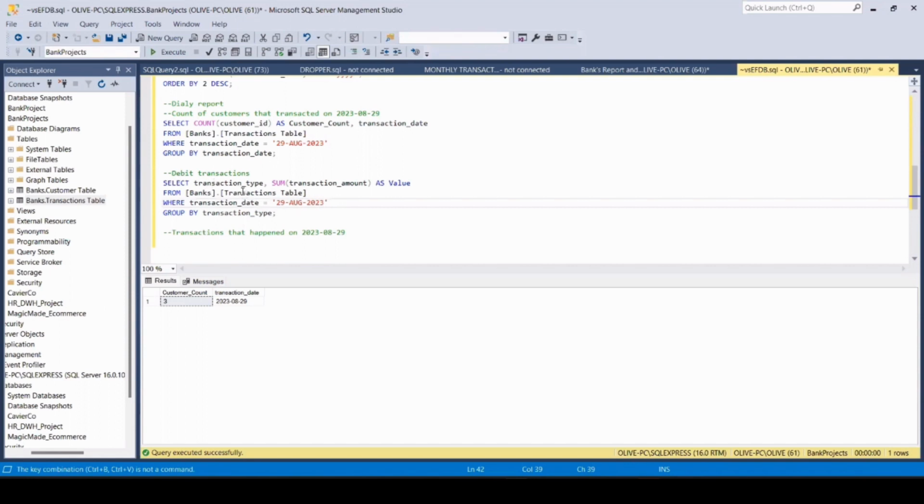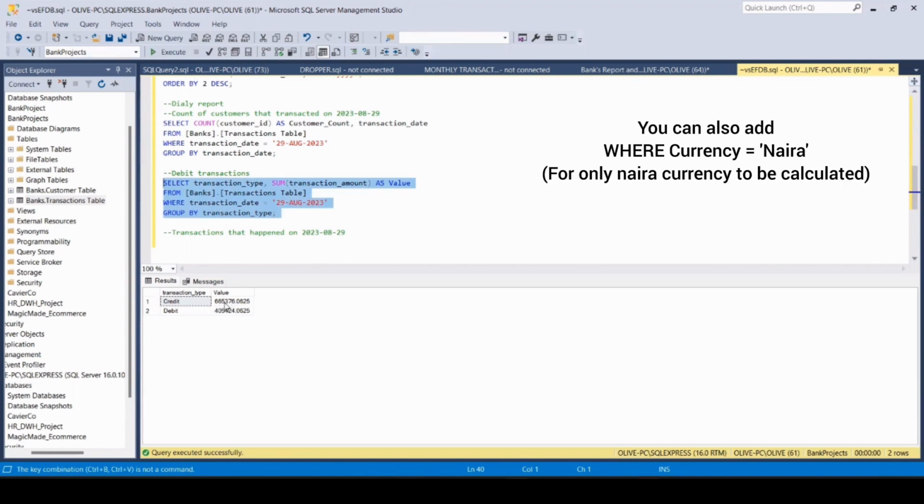Okay, and we're grouping by transaction type. So now let's just run this and see the credit and debit transaction that happened. Okay, look at the credit transaction, 665,000, and the debit transaction is 405,000.